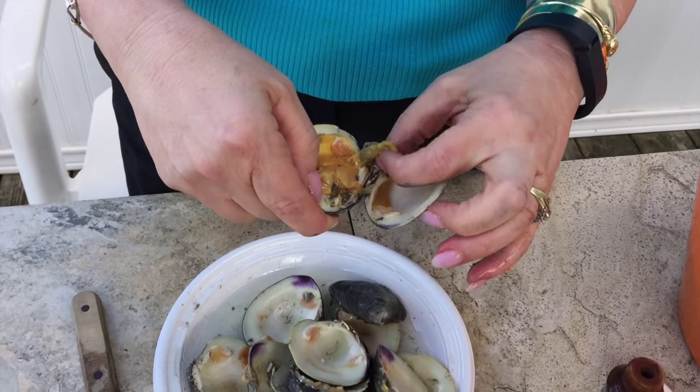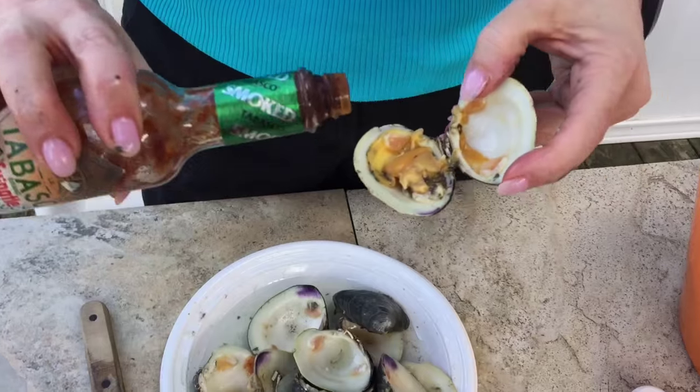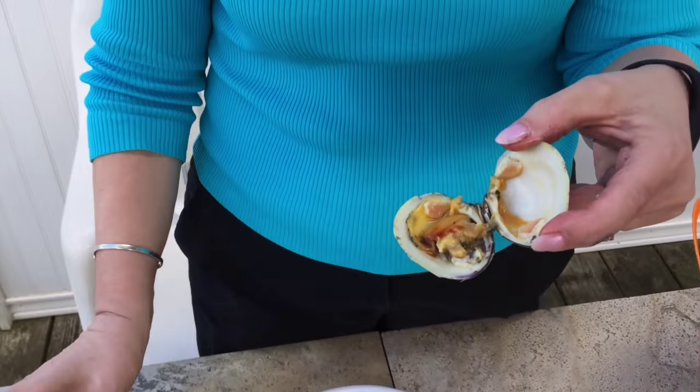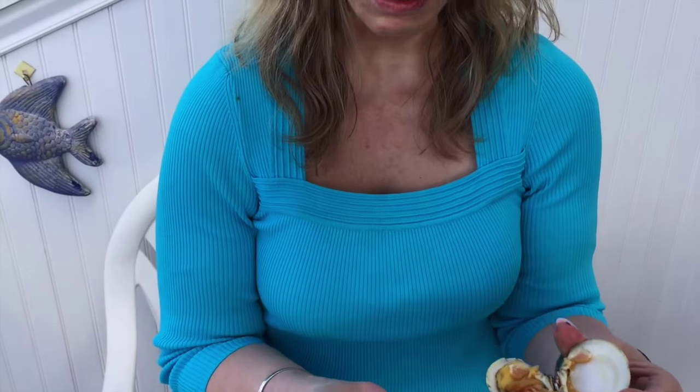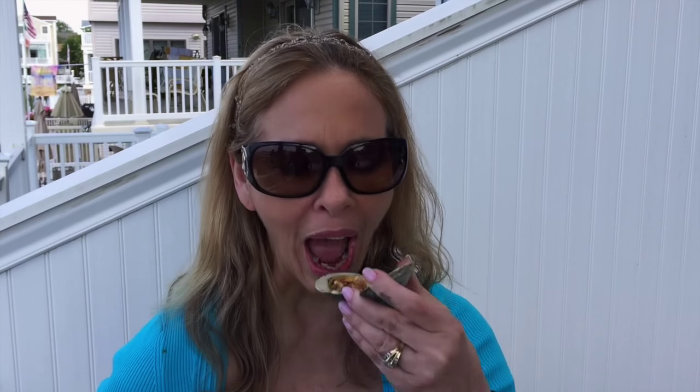You know, I don't normally eat raw oysters. What's that, the poop? I'm not eating that part. I'm gagging just thinking about it. I'm going to put a little bit of Tabasco sauce on it. Are you ready? Look how dirty my hands are. I'm doing it for education because they have to know. One, two, three.